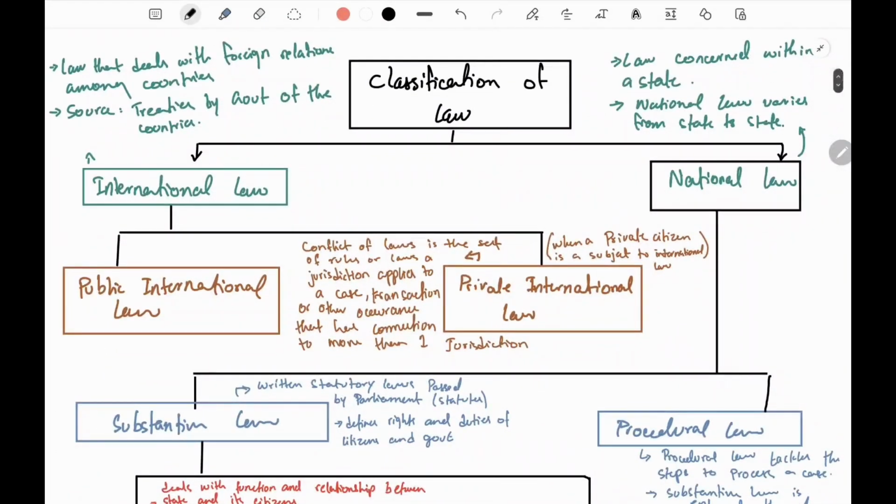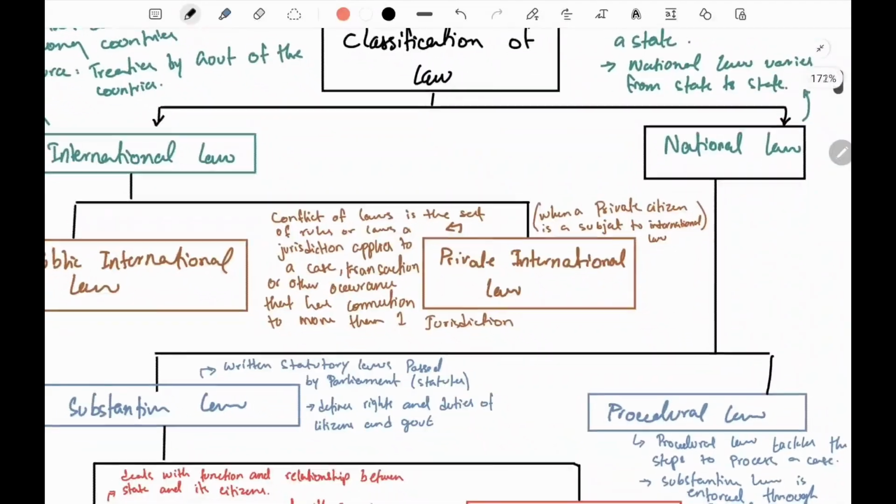Right. So among the international law, we have two classifications, which are public international law and private international law. Public international law is among two countries, right? The law that governs both the countries, and the subjects that mostly concern public international law are national security, organizations among two countries, or human rights, or the waters distribution. Those are the subjects for public international law.